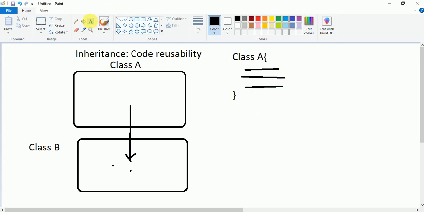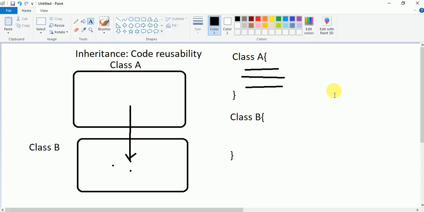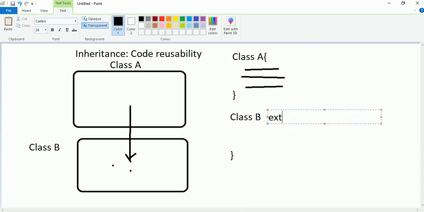Similarly, I have class B. In this class also, I want to acquire all the properties from class A into class B. Then what we need to do is class B extends A. This is the keyword in Java.